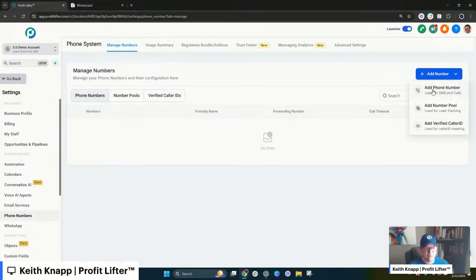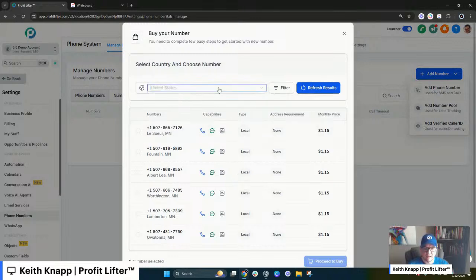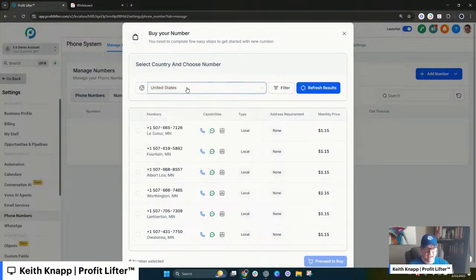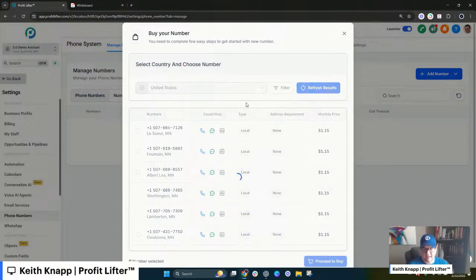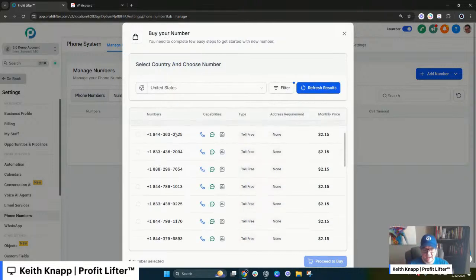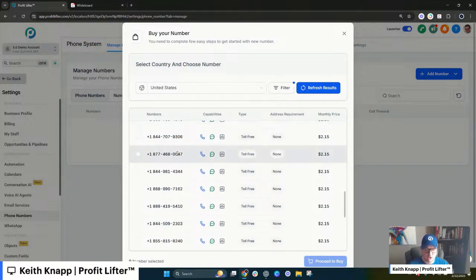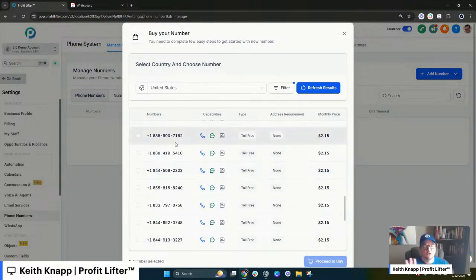And with this, you're able to purchase whatever types of phone numbers that you want. You can have basically anywhere in the world. You can come in and just get a toll-free number, which is going to be like an 8. I don't think there's any 888, but 877, 866, 855, any of the toll-free 800 numbers is going to show up in here. You can see there actually is an 888. Oh, there's no 800 numbers left. Sorry, that was the one I was looking for.